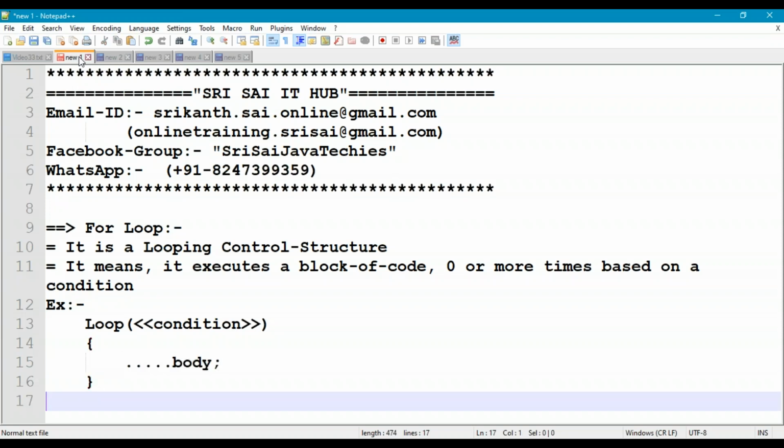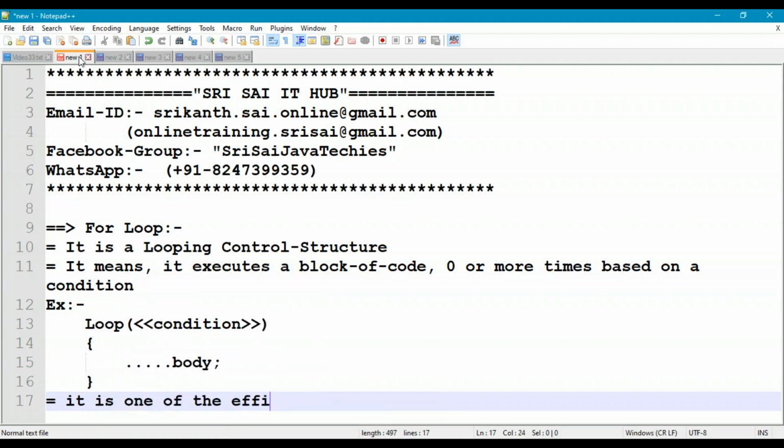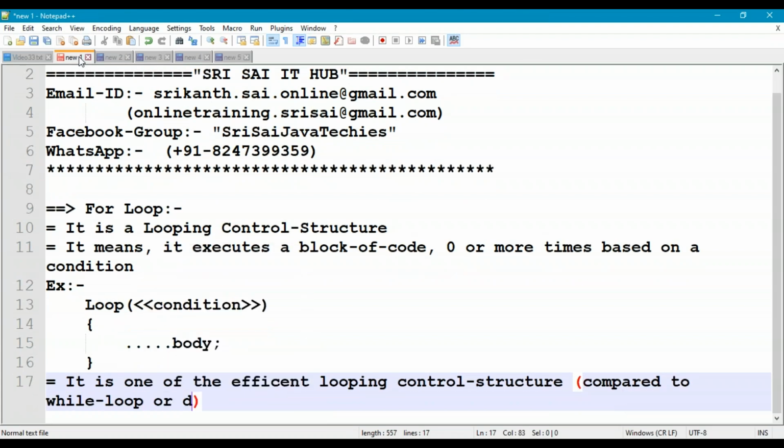But here it is one of the efficient looping control structure. So why is it an efficient looping control structure? It is efficient when compared to while loop or do while loop.